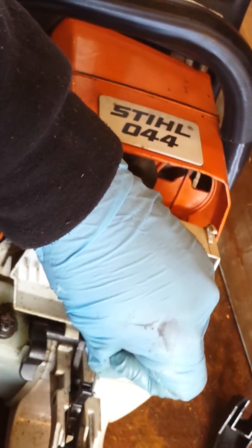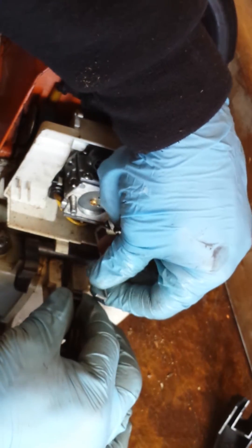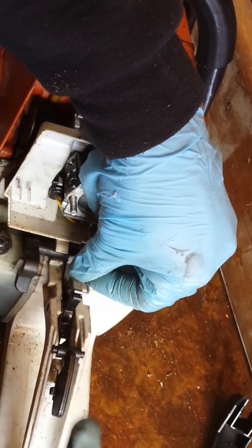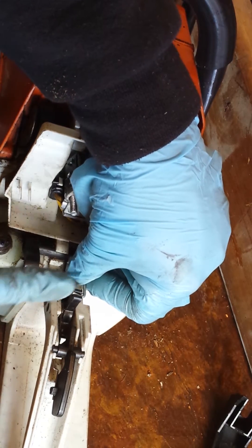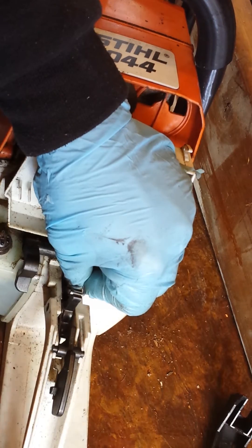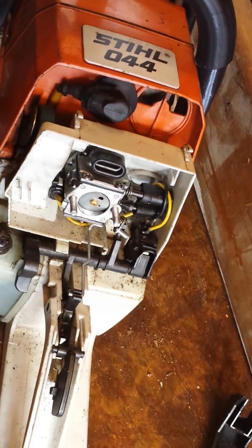When you go to put it back on, just line it over the top. Sometimes you'll have to push it forward to get it to line up. If you can't quite get it on there with your hand, just grab your scratch tool, right over the top, and get it to click back in there — you're good to go.